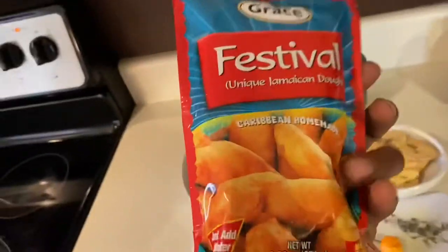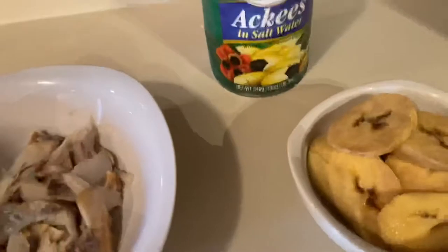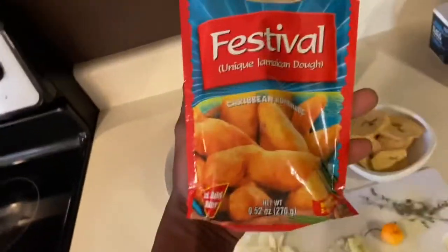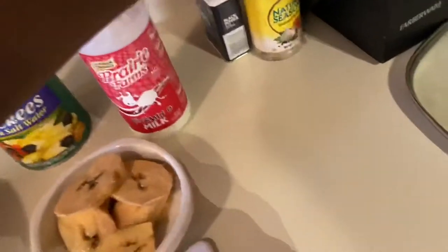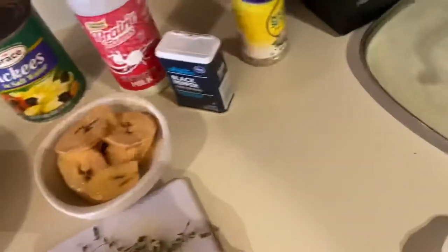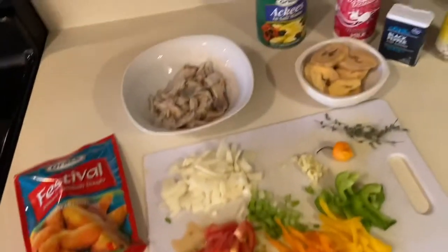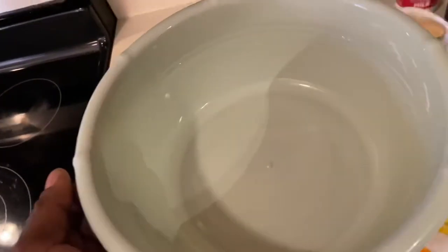But anyway, this is the festival I'm going to use. I'm not going to do nothing from scratch right now. Since I can't get my Ackee fresh off the tree, I'm going to just go with my Grace festival right here. And I don't like to use water in my festival, so I'm going to use a little milk. And I'm just going with a couple of seasons. Definitely got to put black pepper in the Ackee. I like this one right here, so I'm gonna use that too. So take a look. Right about now, I'm gonna start my dough, and I'm gonna let that sit for 15 minutes.